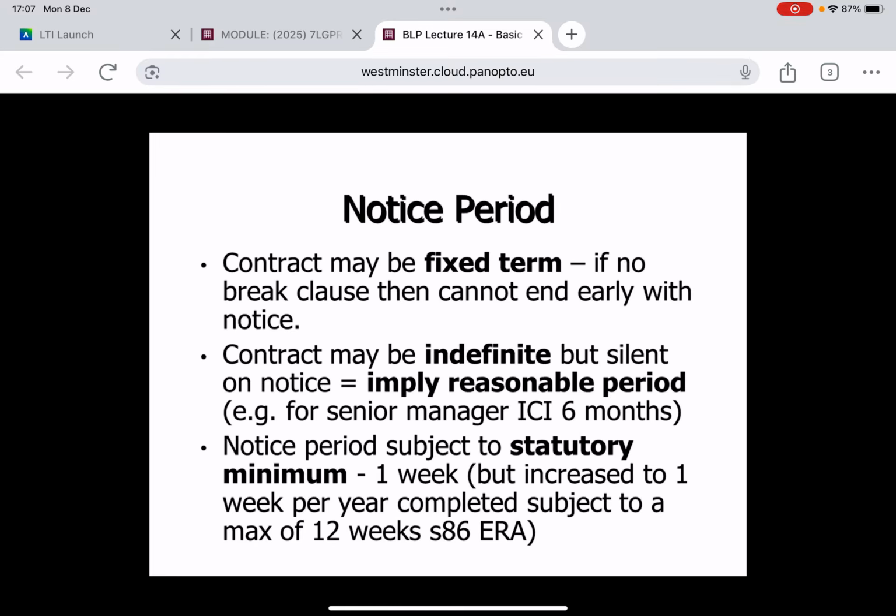It's not unusual for standard written statements of terms to provide only for this minimum and no more. However, as already mentioned, this is the minimum figure, and the requirements of reasonable notice will mean that the period of notice required for skilled and senior employees is considerably longer than the statutory minimum.